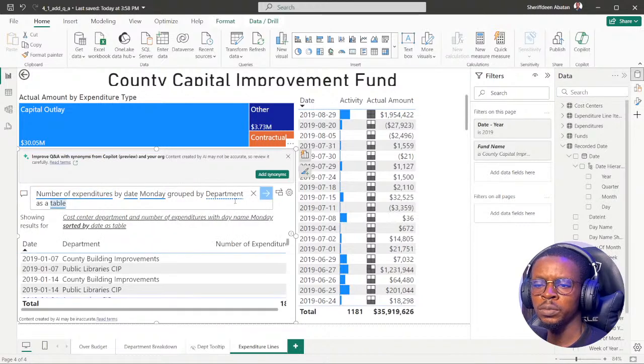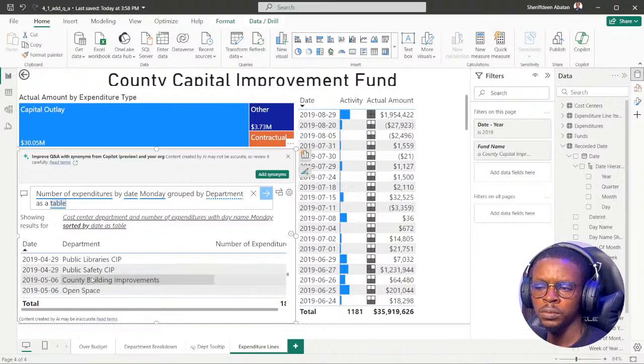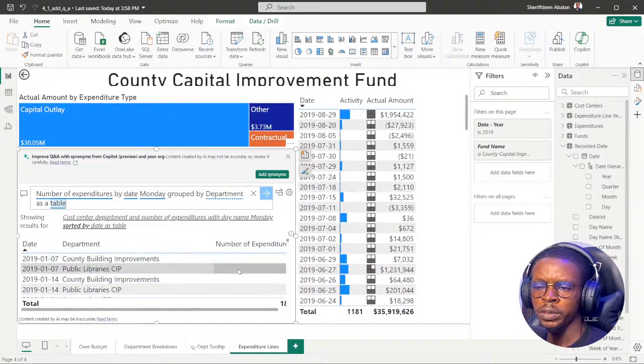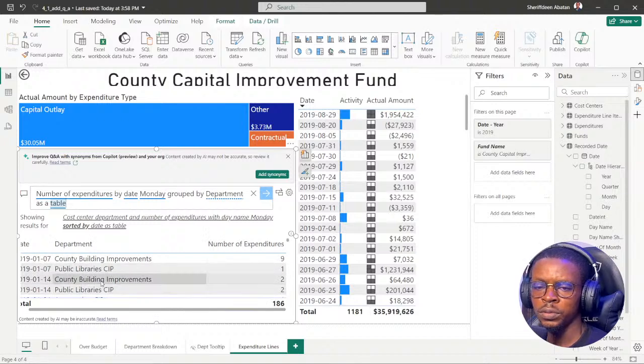Let's look at the table first. I see the year. If I look at it as a table, I should be able to view the correct information.